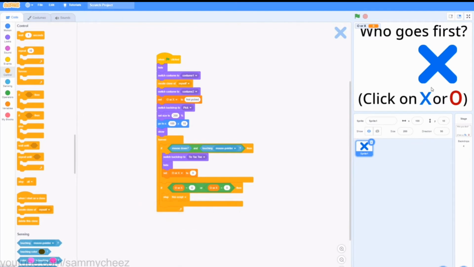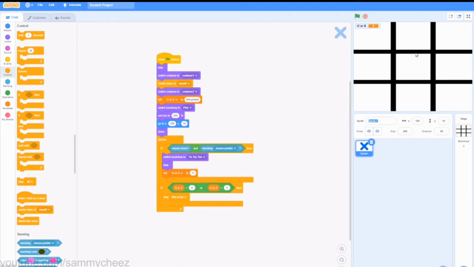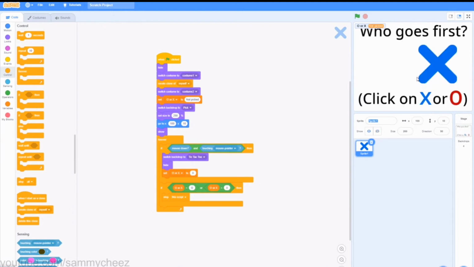What is this saying? If you click on either one of these, O or X, which we will code later. Now if you test it out, as you can see, if you have your O or X here, I have my X. If I click on it, it switches to the tic-tac-toe board. And O or X says X, so right now everything is working correctly. Now let's go to O.